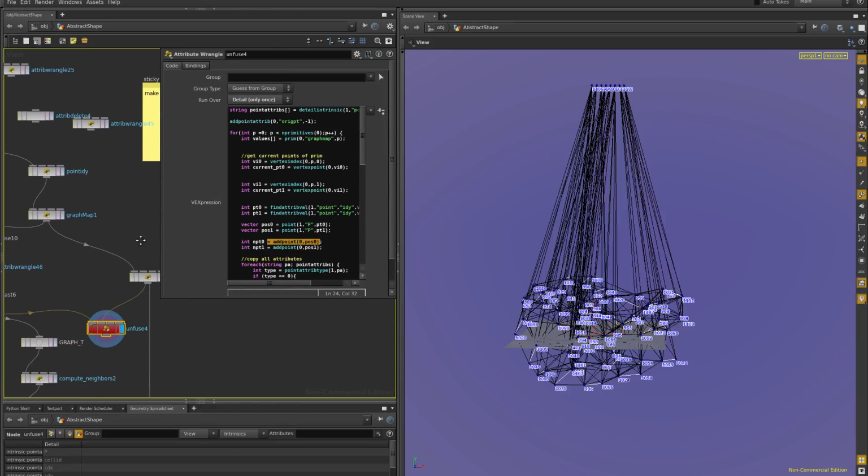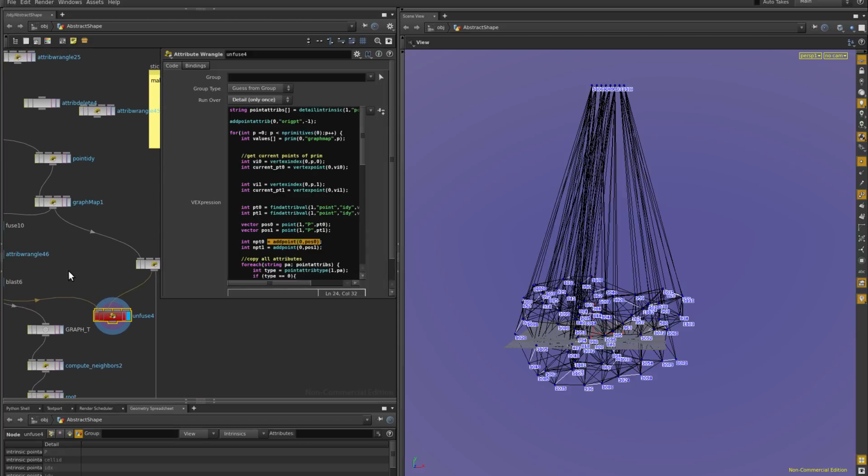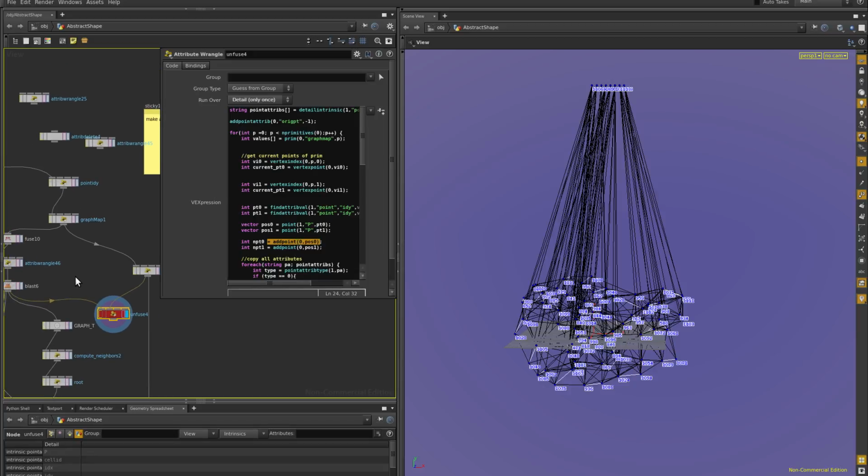This is going to be a quick tip. I'm working on a larger project here, and I came across a problem where I need to unfuse my vertices after fusing them. This comes in handy when you have some geometry that you have to fuse to run some operations on, but then you need to get back to your original geometry. And that is where Unfuse comes in.